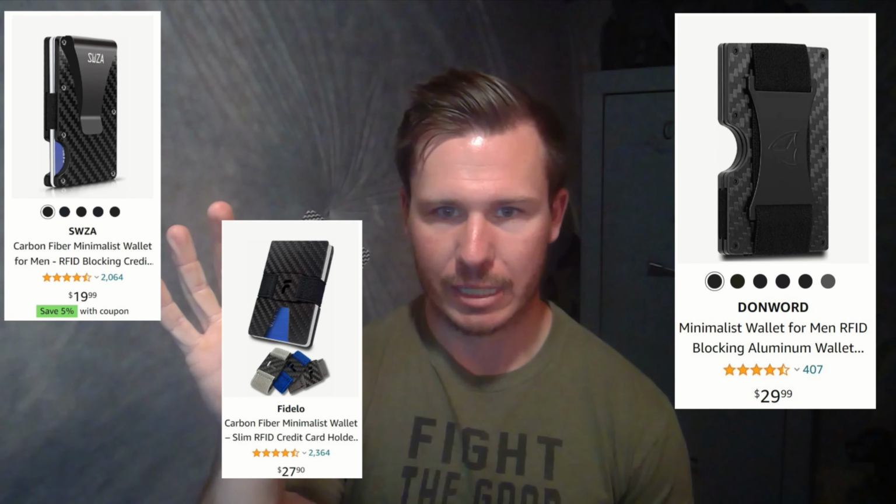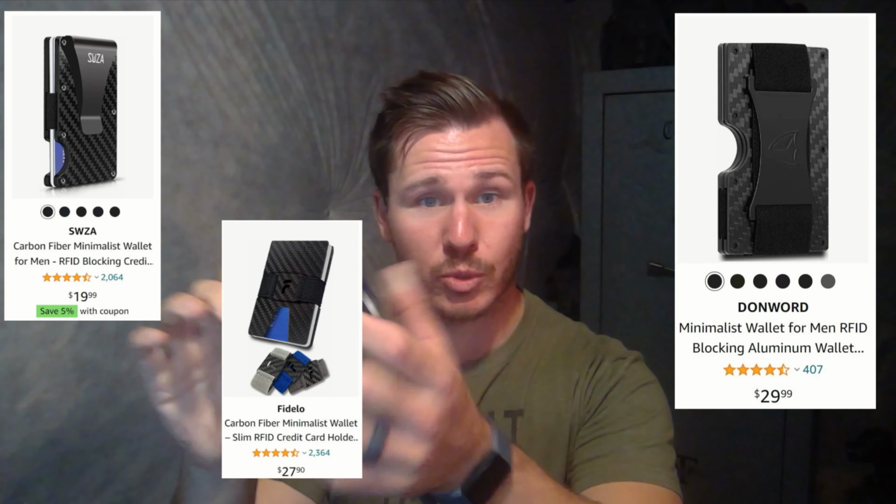Moving on to something that has not changed since last time, and that's my wallet. You cannot find this exact same wallet on Amazon anymore, but there are tons of them that are exactly like this. They usually come with extra bands, which mine has, but I haven't had to switch them out. Probably had this for 3 or 4 years now, and the band is holding steady, which is saying a lot because I have this thing packed up to a good capacity.